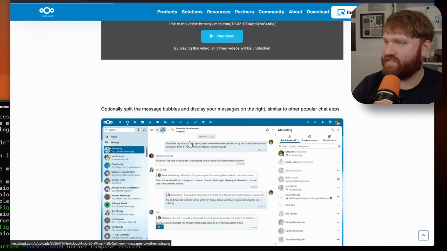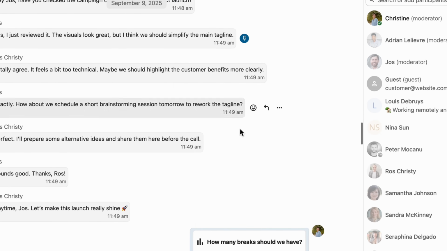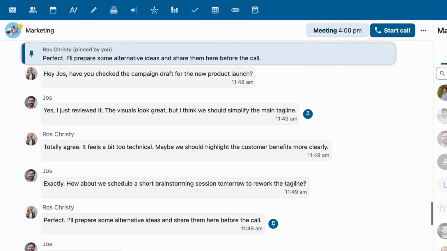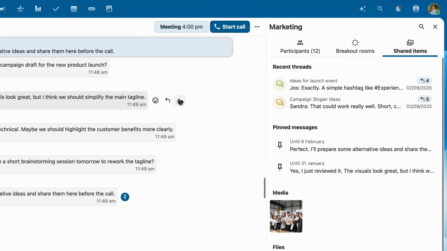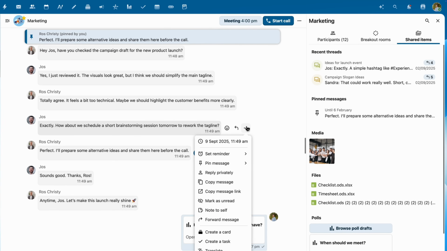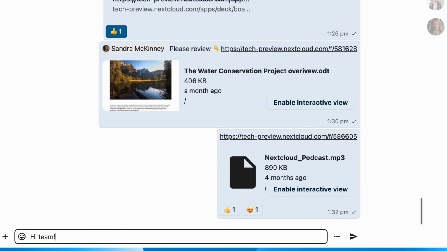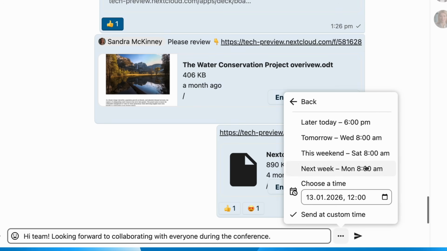We have pinning, scheduling, and more, so you can now pin messages in a group conversation. This is something that pretty much every other chat application has, and it's finally here in Talk. You can set an auto timer, which is cool, to unpin the message later on, and you can browse all the pinned messages in the sidebar. Really good for announcements, reminders, or links that you don't want to get buried. They've also added scheduled messaging, so you can go ahead and draft a message, send it at a specific time. So if you're the kind of person that writes things out at night, doesn't want to ping your team with something, you can schedule it to send in the morning.